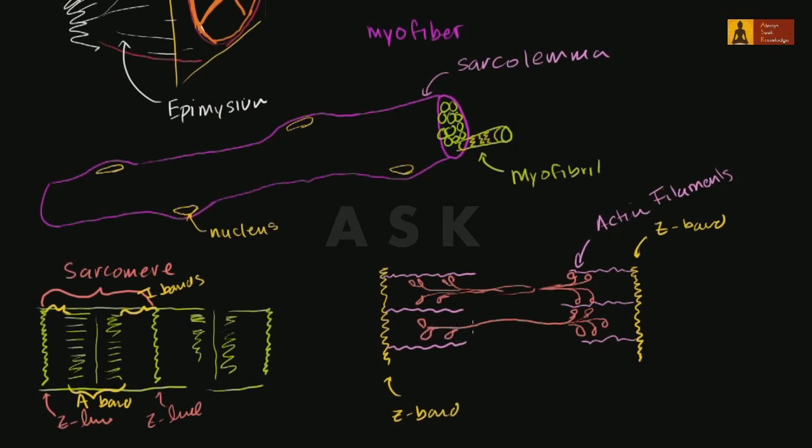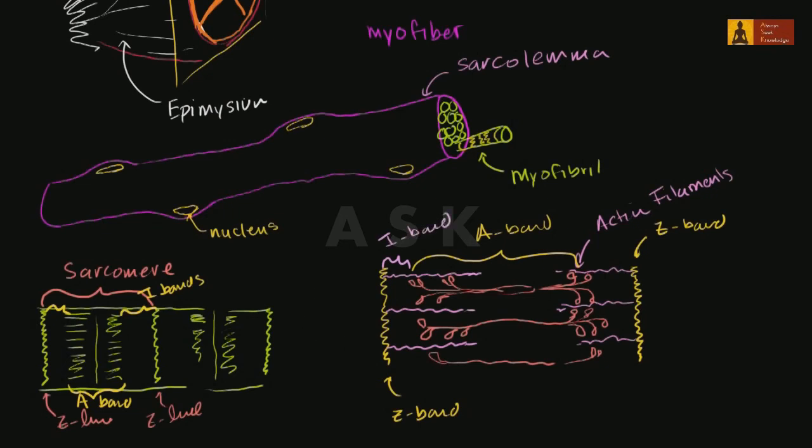So these are the myosin proteins, and they're all intertwined like we saw in the previous video. And then there'll be another one over here. I don't have to draw it in detail. So you can see immediately that the A band corresponds to where we have our myosin. So this is our A band right here. And there is an overlap, right? They do overlap each other even in the resting state. But the I band is where you only have actin filaments, no myosin. So this is the I band right there.